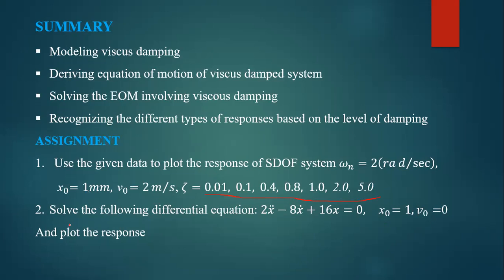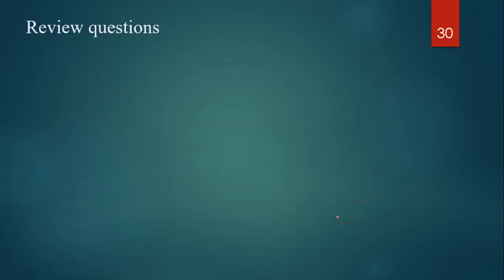Okay. Again, solve the following differential equation. This is a differential equation, and these are the initial conditions, and plot the response. So this is a homogeneous second order differential equation of the type that we have discussed in the damped free vibration case. Okay, so this is all about it.